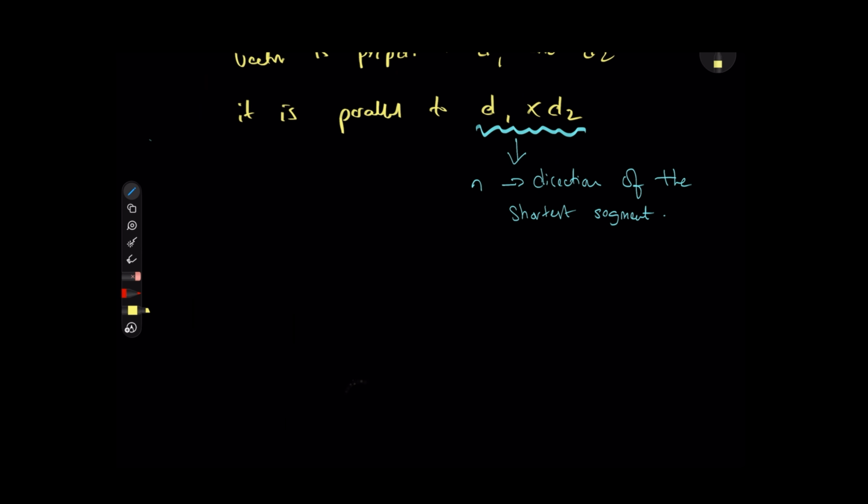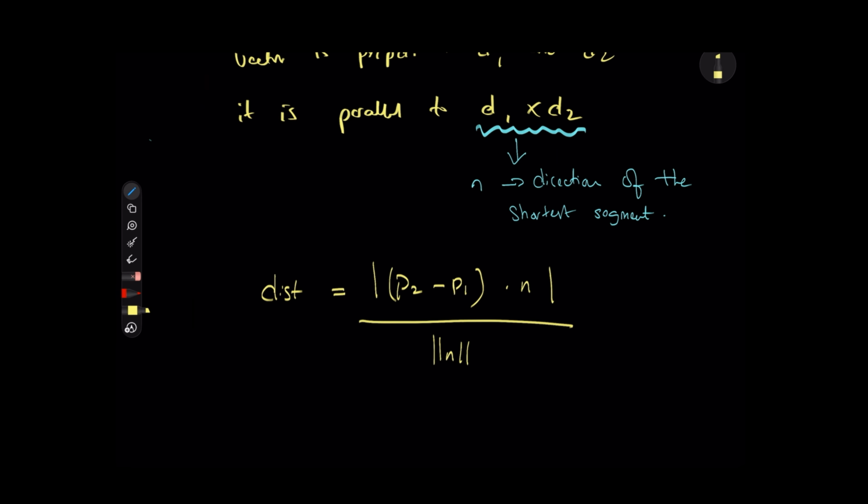Okay, so distance will be equal to P2 minus P1 dotted with n, all over the norm of n. n is perpendicular to both lines. This P2 minus P1, this is the projection of the unit vector. And of course, it is divided by the norm as well, right? The shortest perpendicular distance. So now we have all this information from the lines.